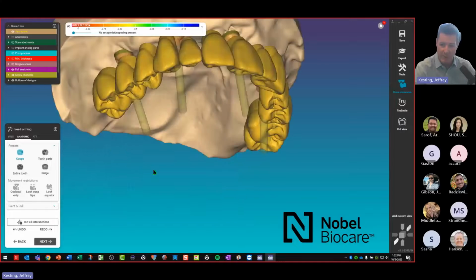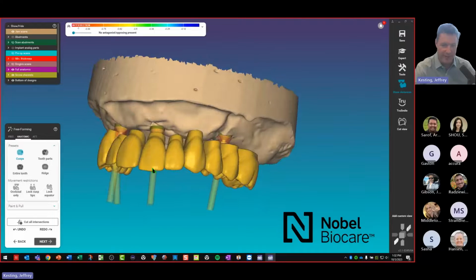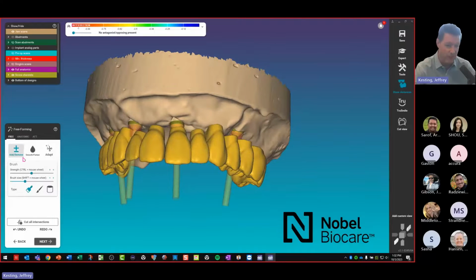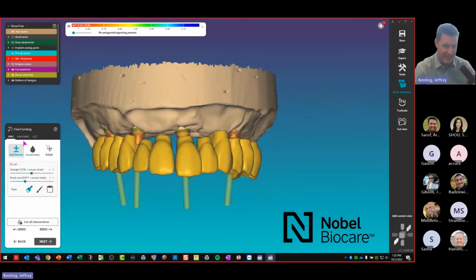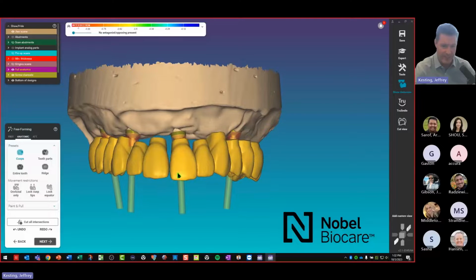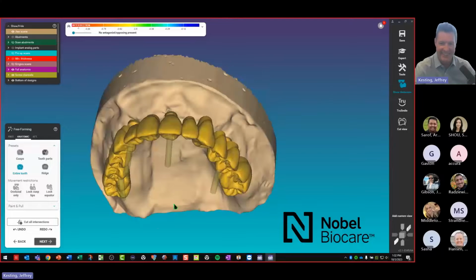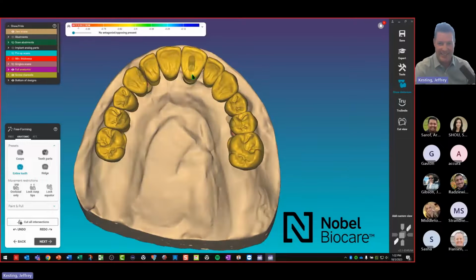Okay. This will bring you to, of course, freeforming. So again, you have all the same controls that we just talked about. So you could come in here. Obviously, you can see my centrals. I have some problems there. You have all the anatomy tools here as well. So let's say you wanted to just move that tooth maybe a little bit like that. Make things look a little bit better here. But you have all the free-forming tools here.